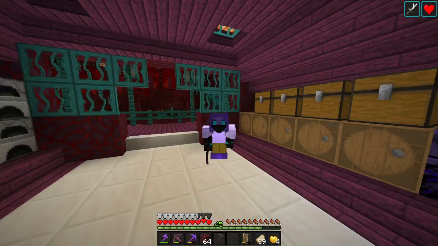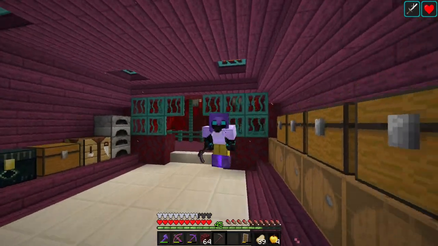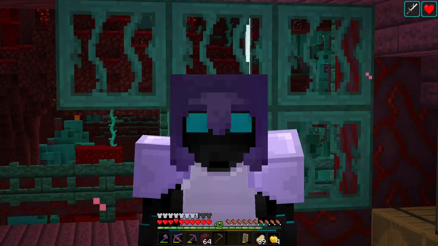This can't... It looks weird crouching and jumping at the same time, doesn't it? It looks weird. Minecraft physics.